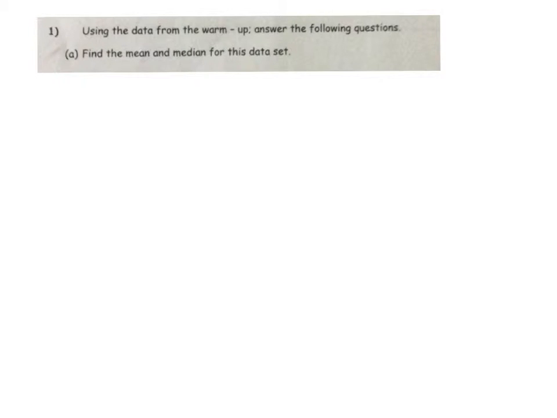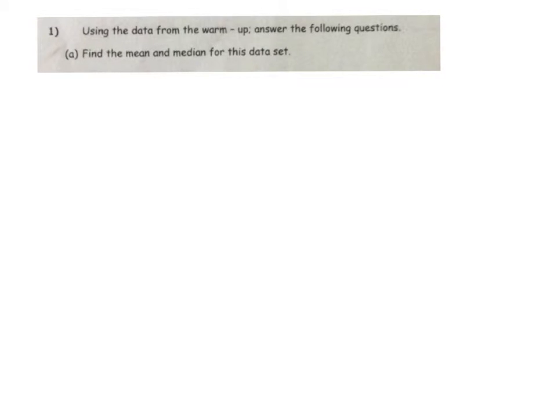The first example says, using the data from the warm-up, answer the following questions. Find the mean and median for this data set. Now we were told how many cars are in our data set. Go back and find that number and tell me what it is. The next thing we need to know is what are our actual numbers in the data set. So what's the first one?